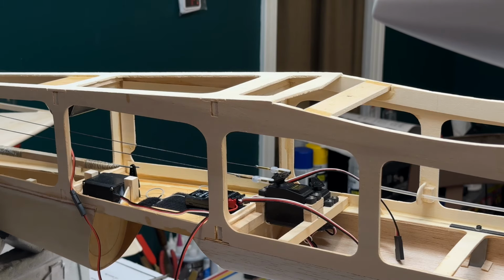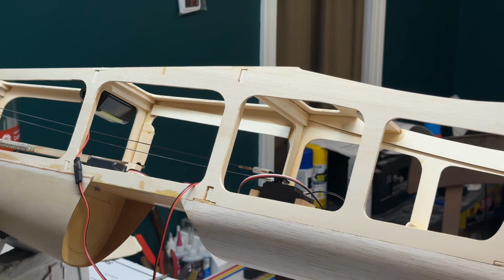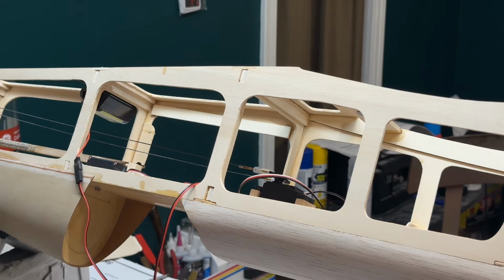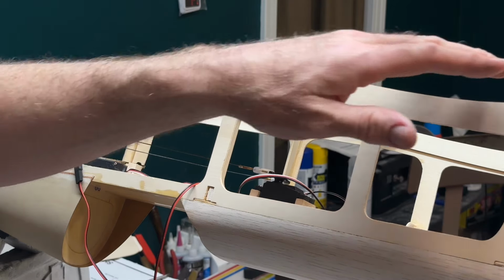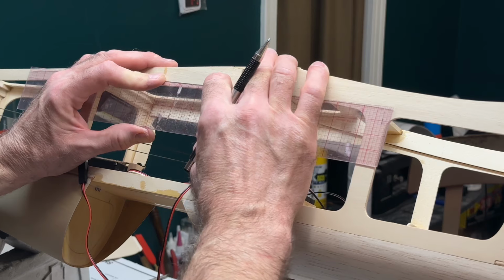Okay, I need an opening that is 1/4 inch by 1 1/4. So let's angle this a little bit if we can. I'll probably give you a better view anyway. I'm going to get the clear ruler because it makes it easy to do these kinds of things. I can make it level with the bottom or level with the thrust line. So I think I'm going to make it level with the thrust line, and I'm going to put it as close to up this way as possible because of, you know, exhaust oil. I don't want it getting in my switch, so I'm going to make it up there somewhere, like 1/8 of an inch from there.